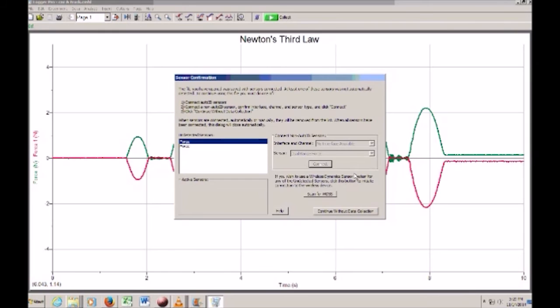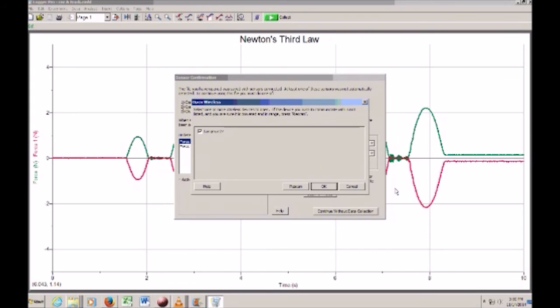So make sure they're turned on and unplugged, and look at the side of your sensors and make sure that you know what the names of the 2 sensors are, because we've got lots of them in the room and the computer may find somebody else's sensors as well. Once you've got everything turned on, you click Scan for Wireless Devices. Wait a moment. You may need to scan more than once, so if it doesn't find any sensors, it will pop up a box that allows you to rescan.